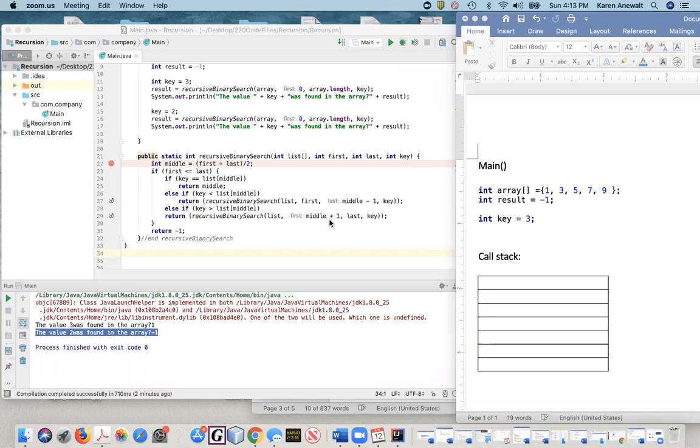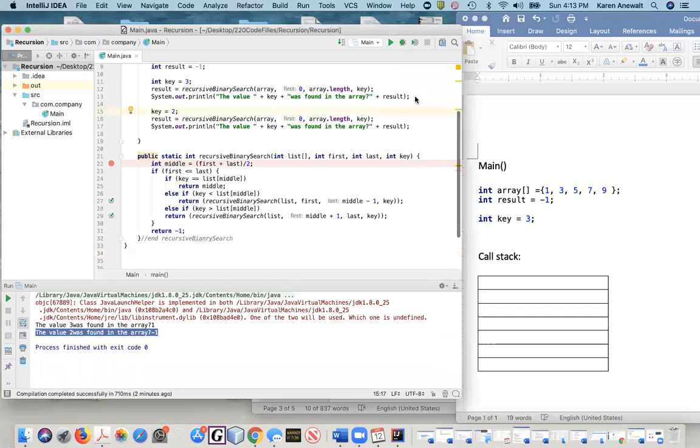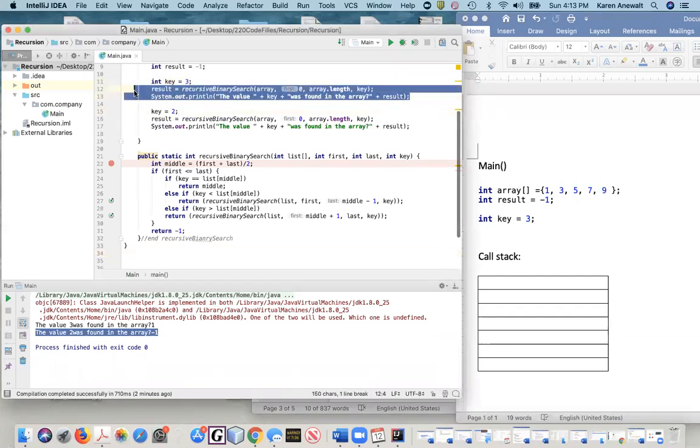In this video, we're going to trace through the call stack trace for the binary search algorithm. I figured there's probably going to be enough people that would want to see this that I'll just go ahead and film it. If you have no curiosity about this, or you feel like you got it, then you can skip this video. So let's trace through it for the first call that happens in the main program.